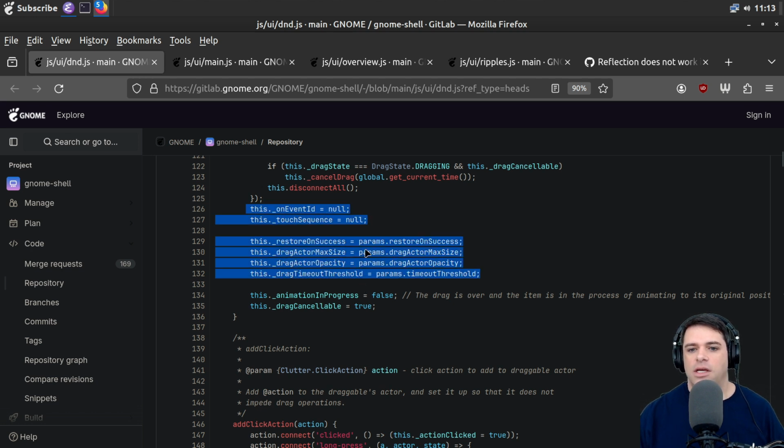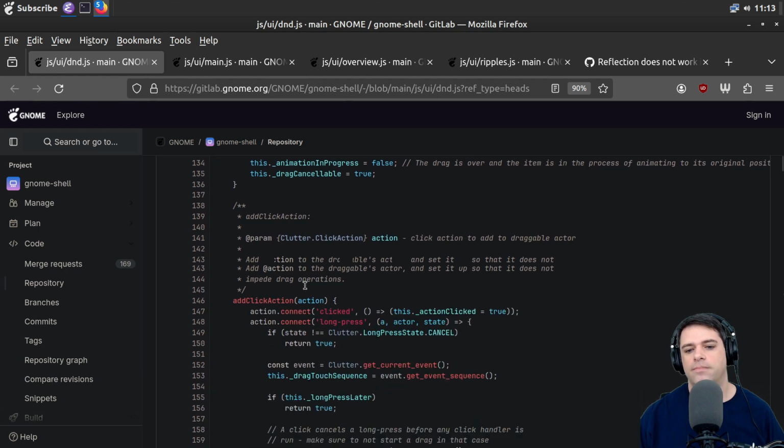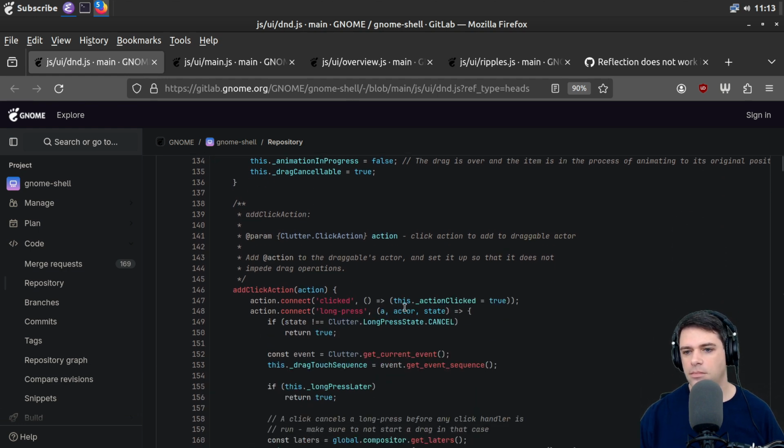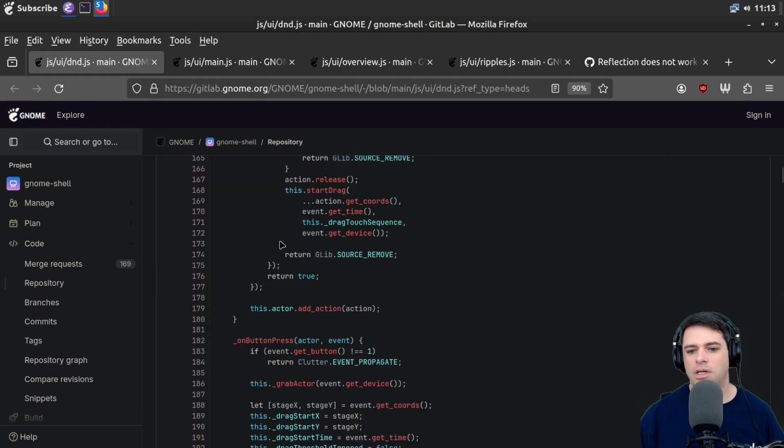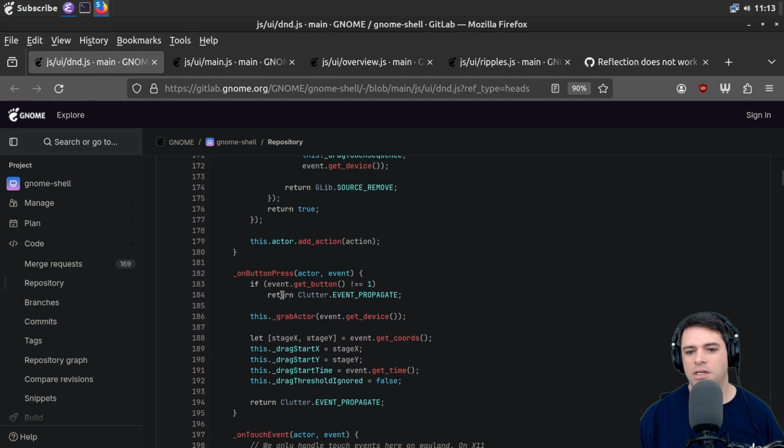And then we have an event ID, which is null, restore on success, etc. Just setting those things up. And we have this Clutter click action, which will add a draggable actor. And I'm going to kind of just blow past the rest of this.